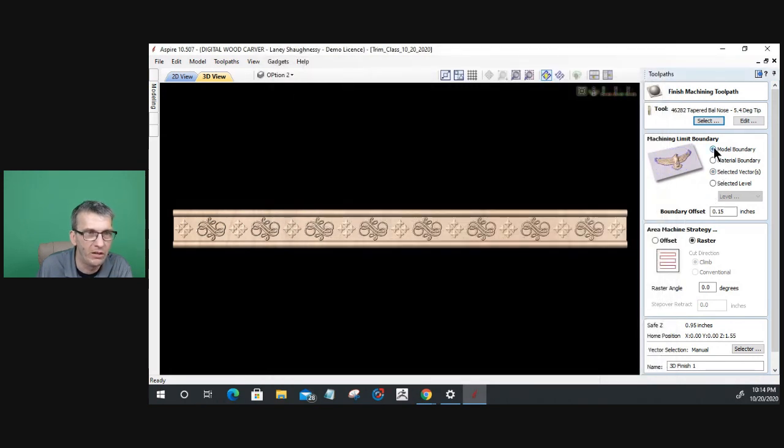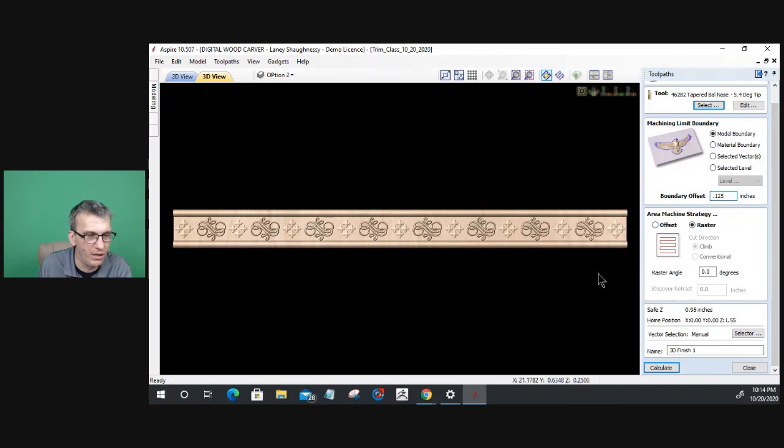We're going to use the model as the boundary. We're going to go 0.125 on the boundary offset and raster along that x-axis, calculate that 3D finish cut. And while that calculates, it'll take just a second. Let me answer a couple of questions, then we're going to call it a night.